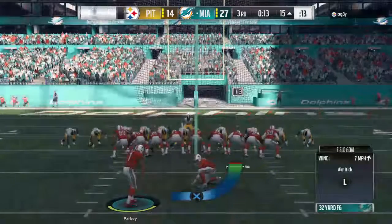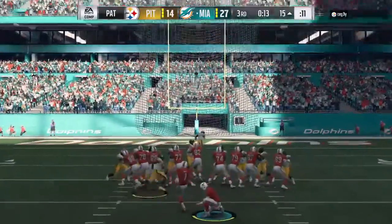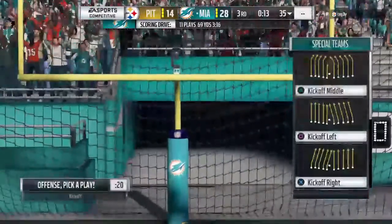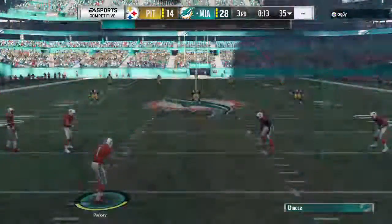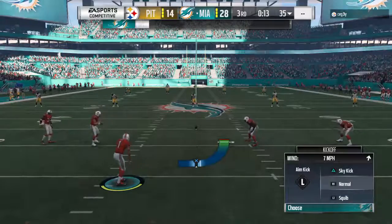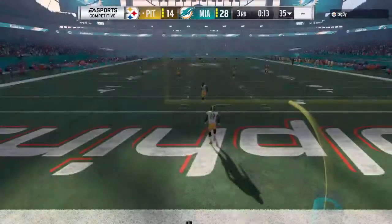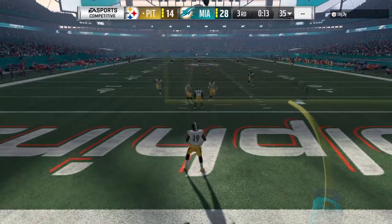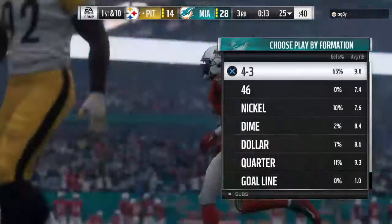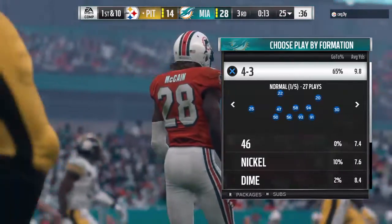Now Parkey for the extra point. He's got it as they double up the lead. This one's now 28-14. Here's Parkey now, set to kick it away. And this will be a touchback as that sails over the end line. Out comes the Steeler offense now, ready to see what they can do here.